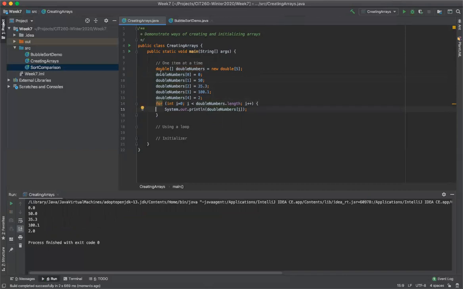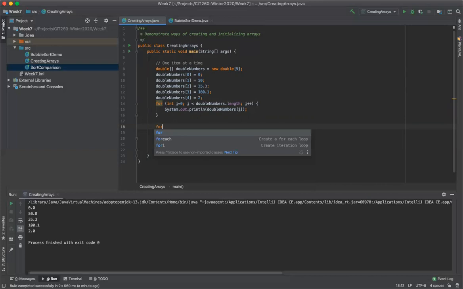Now, this for loop is perfectly effective at counting the array, but let's take a quick look at this new for each loop. And we've talked about this. We've said that for each loops were coming a couple of weeks ago. Because this is such a common thing, to use a for loop to go through all of the elements of an array, we can cut out the middleman, so to speak, by just saying for double d, so we're declaring a variable, and then there's a colon, meaning of or in.